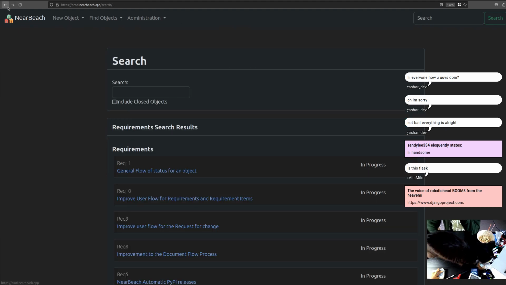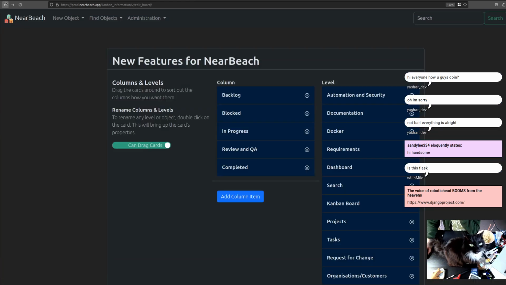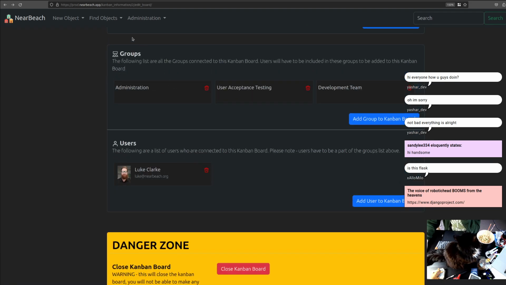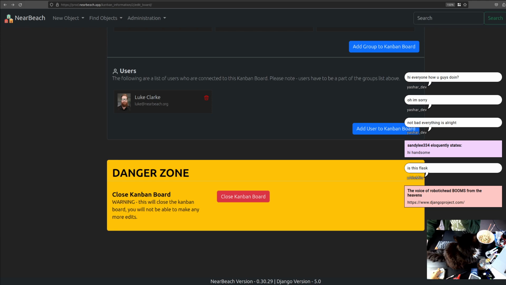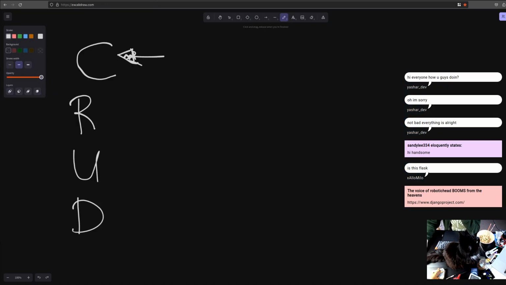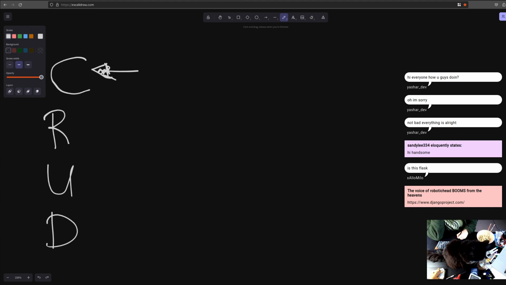So yeah, it's not going to be hard to actually implement at all, which is going to be glorious. So what I would do is implement it under here just before danger zone. Easy done. So that's our create.